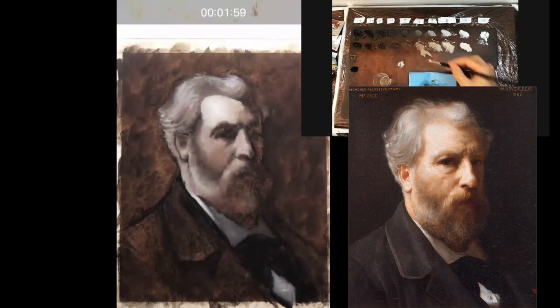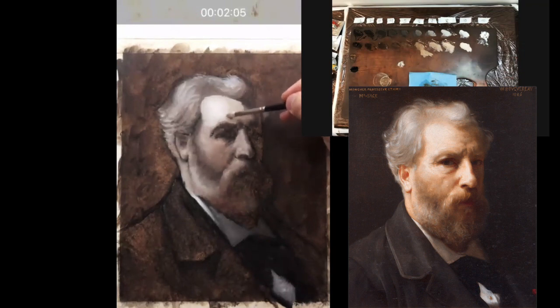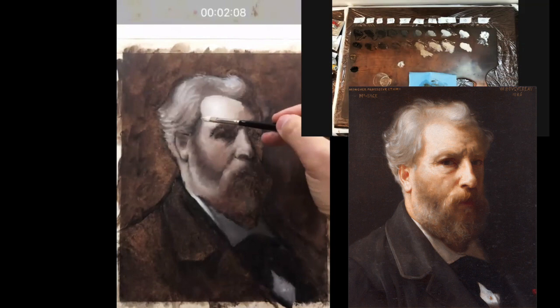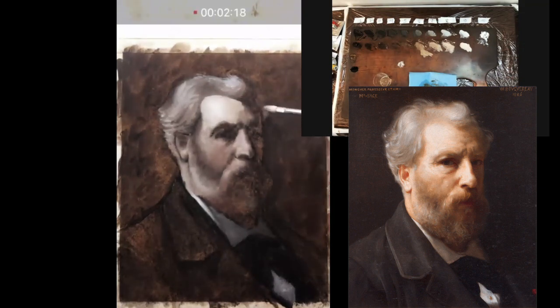So this, I've already transitioned towards value number 6. And I'm trying to create this very fluid gradient by noting when my value becomes darker, which means I need to make a shift. Value number 5 now. And you can see the numbers, I wrote them on top of my palette, so they're pretty easy to follow. Let me know if it makes sense. They're listed right here, the numbers of these different values.